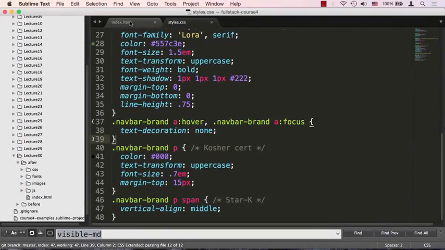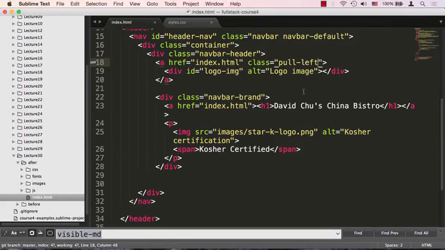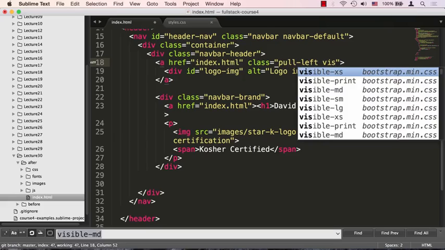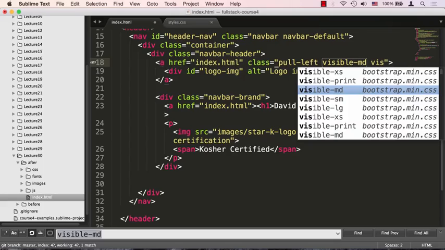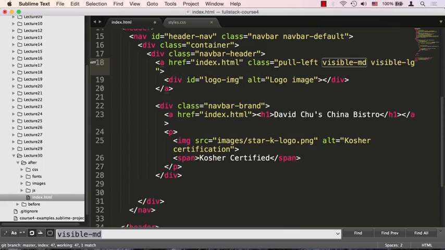Okay, so if we go to index.html, there are a couple of classes that Bootstrap defines that let you basically say that this element should only be visible at a particular breakpoint. They're called visible-md. And what I'm saying is, if the screen size is medium, I want this element, this a href element, to be visible. But if it's anything other than a medium-sized screen, I don't want this element to be displayed. Well, I also want it to be displayed when it's large. So now this element will be visible when the screen is large or when the screen is medium size. Well, let's try this out.